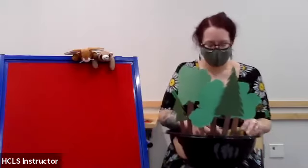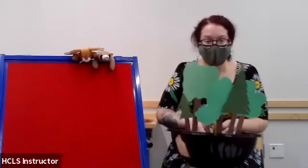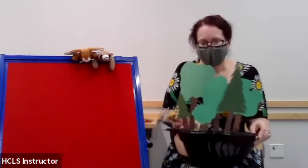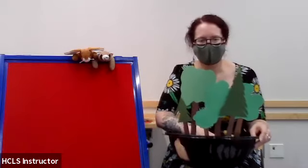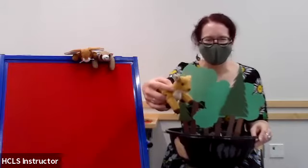Our next friend has little spots of white on their back. Sometimes you might see them running with a whole family through the forest. That's right, it's a deer.